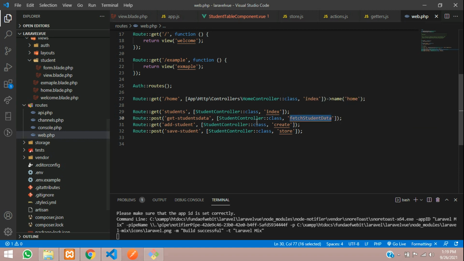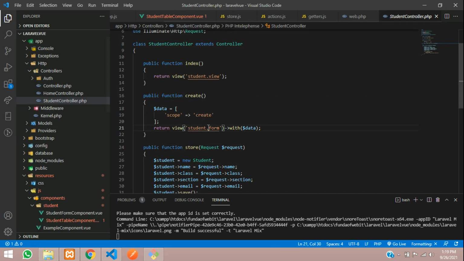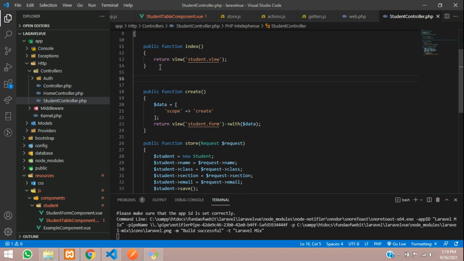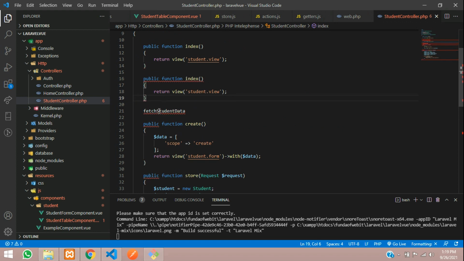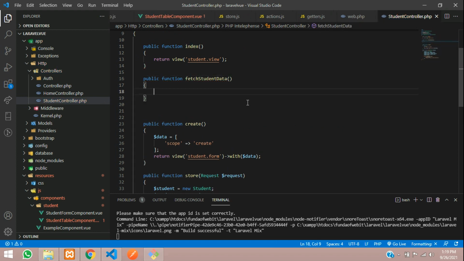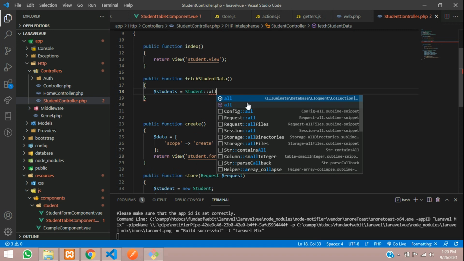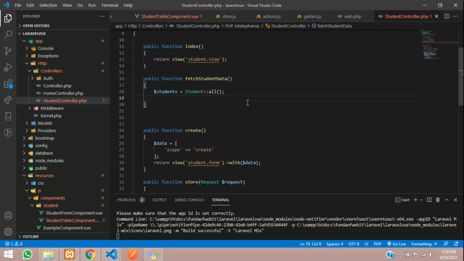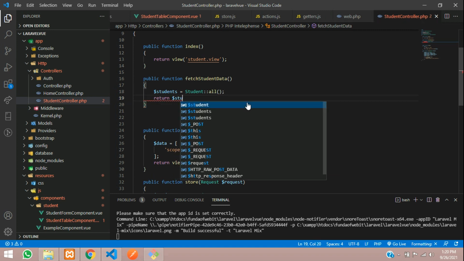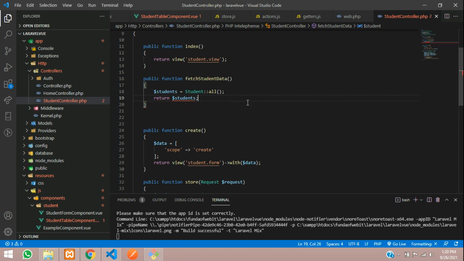Copy this and let's go to the student controller and create one function, guys. As simple, let's copy and paste, create the function. students is equal to, where we get all the students data. You can just assign Student::all(), where all the data I want. Return $students, semicolon.